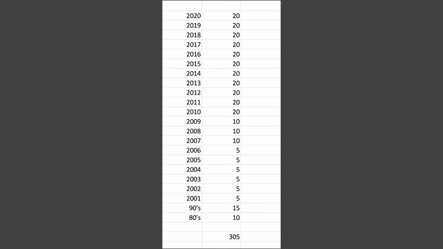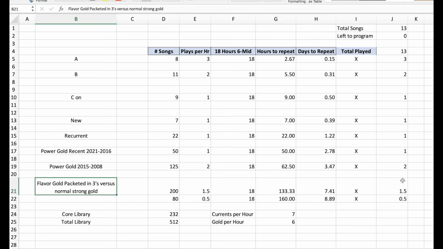That's my guess of the way it would turn out if you decided to go into the 90s and 80s. And I think there are songs from the 90s and 80s that just go forever and they will fit, but they will be flavor type songs. They come around every once in a while. And that brings us to the last section, which is just plain gold.